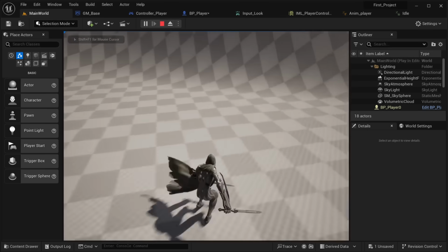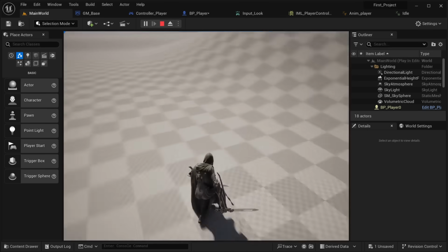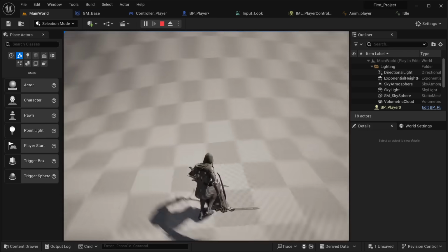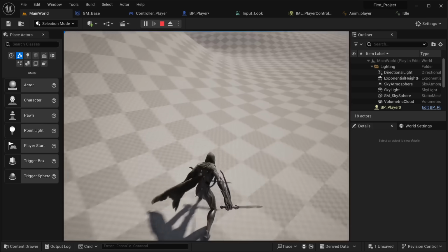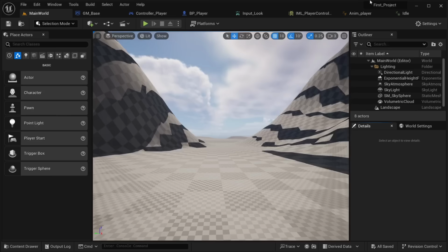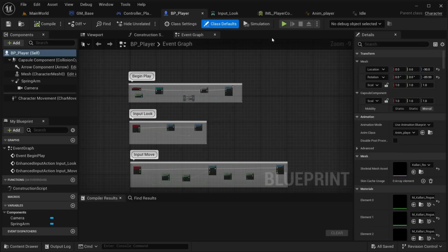So I think his walk animation, he should be an assassin. So this is how he walks. It's not quite like what I was expecting, but it seems that he is his walk animation. Actually, I did not like that walk animation from our character, so I think I'm going to be changing that.